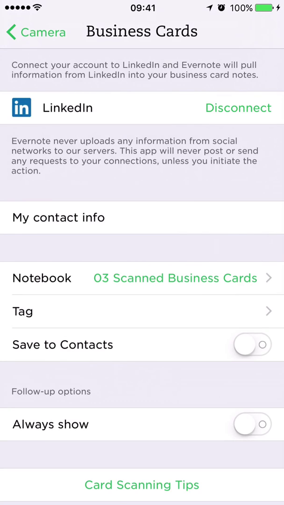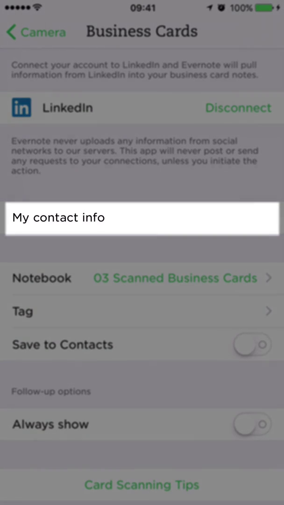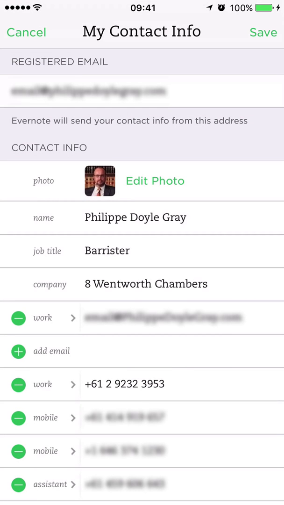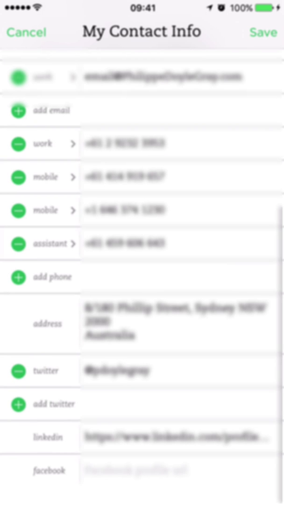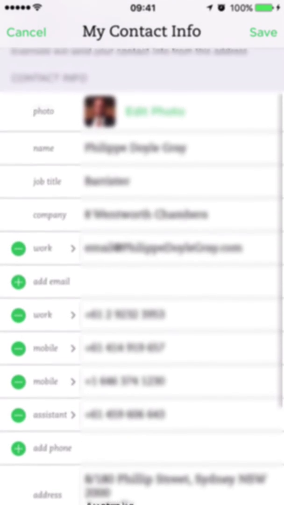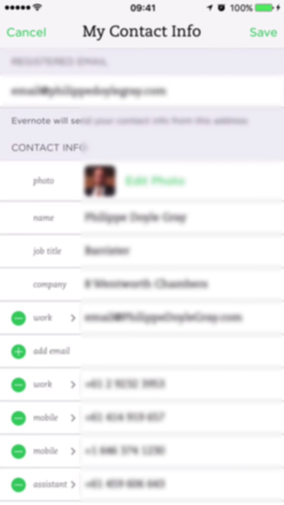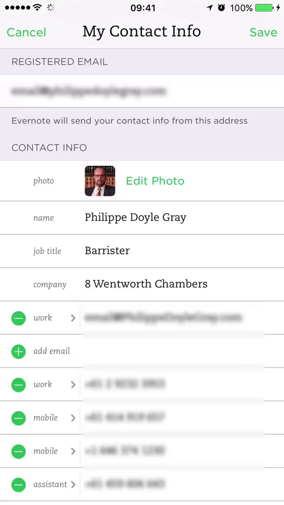Now let's go to section 2, which is your contact information. Select that second panel and you'll be taken to this screen. There are quite a lot of fields and some of them are incomplete. Depending on how much information you've given Evernote and how much information about yourself is on your iOS device, these fields will be populated to various degrees.